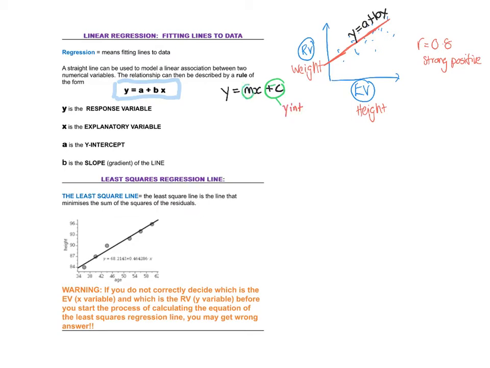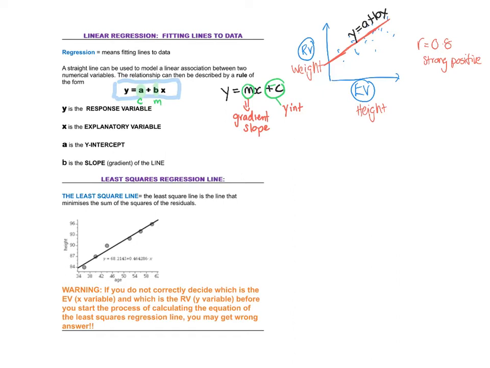And what was the m? Do you remember what the m was? Good. It was the gradient. Sometimes the gradient is called the slope. So probably now we'll call it a lot more slope rather than gradient. If you have a look, this y equals a plus bx is exactly the same. It is the same equation, except we're using different letters. So this a value is actually your c, and this b value is like your gradient or your m, okay? We just use different letters when we're doing this stuff.